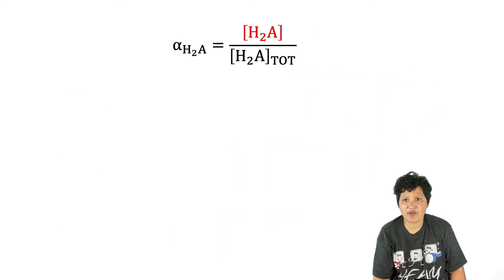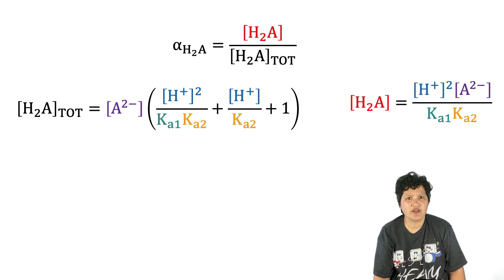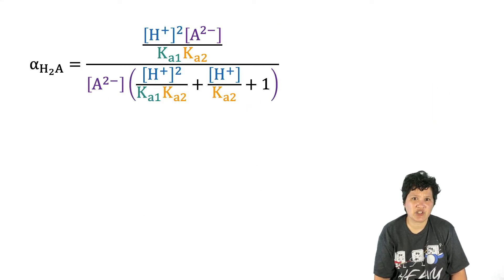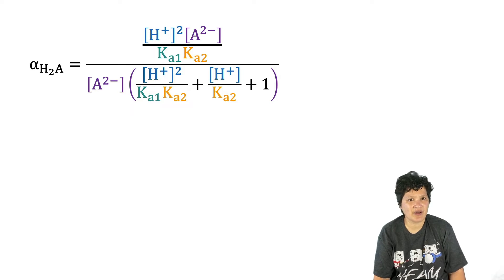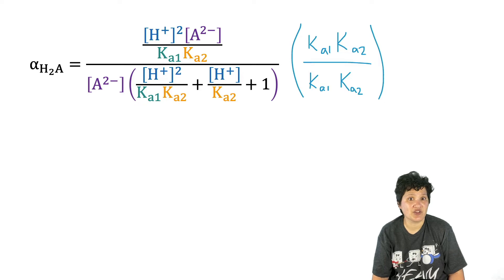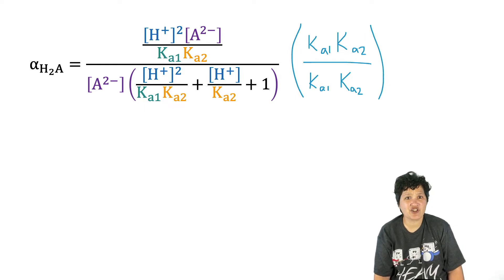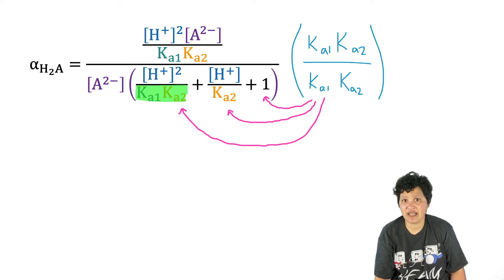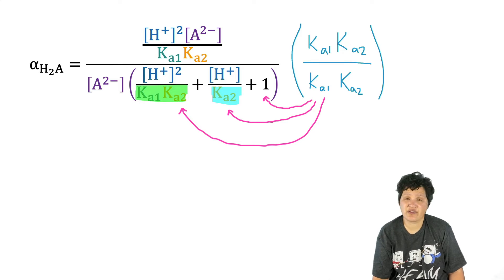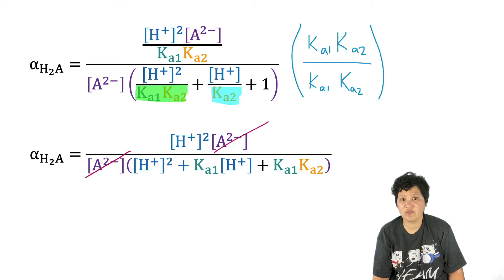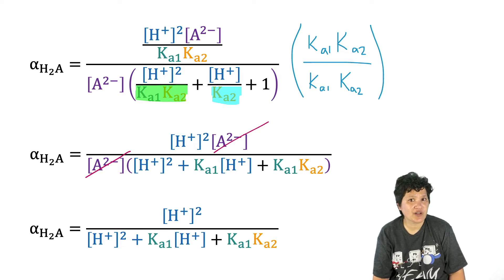I'm going to start with H2A. Remember that this is how our fractional composition is defined. At this point, we have expressions that we can substitute in for both the H2A concentration and the total amount of acid. So let's do that. We get a real mess. So let's take that mess we just derived and simplify it a bit. And the way we're going to do that is by multiplying both top and bottom by Ka1 and Ka2. That's easy math for the numerator because both Ka1 and Ka2 cancel out. But in the denominator, you have to distribute this through every term in the parentheses. In the first term, both Ka1 and Ka2 cancel. In the second term, only Ka2 cancels. And in the third term, nothing cancels. So we get this. We can simplify this further by canceling out the A2 minus concentrations in both the numerator and denominator. Now we have a fractional composition expression that is only in terms of the H plus composition and our two acid dissociation constants.